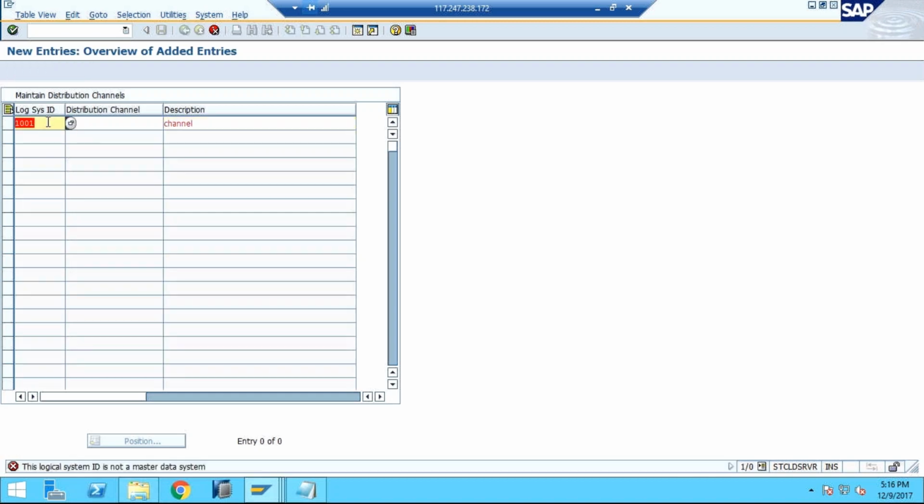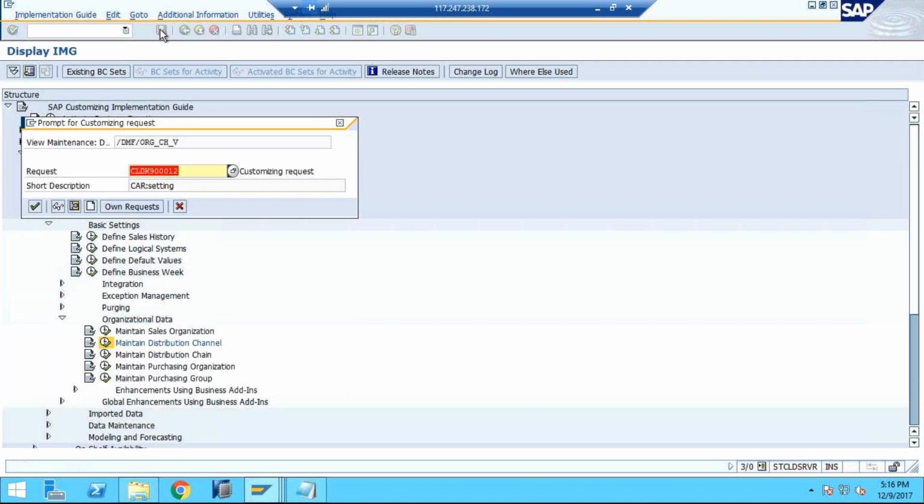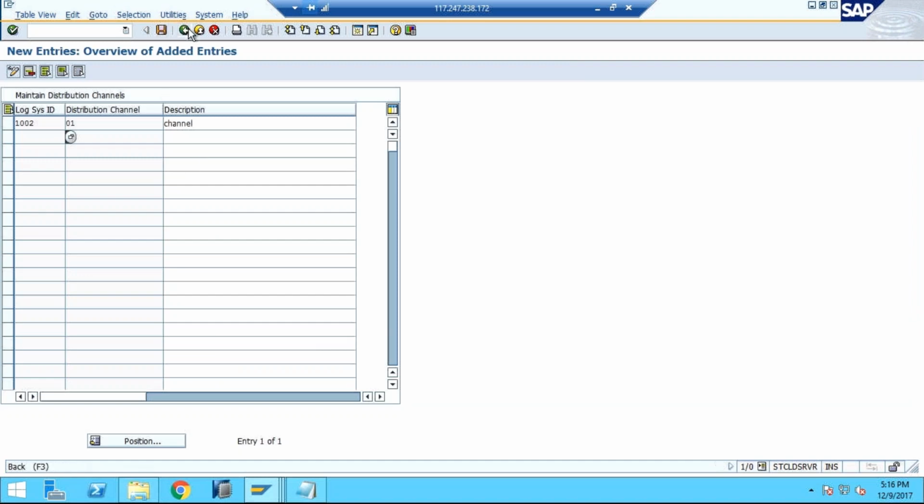Excuse me, logical system ID 1002? Yes, because we already configured this one, 1002. Okay, so this one same way, and you need to check all these are maintained in your ECC properly.